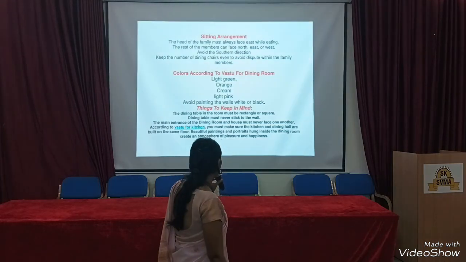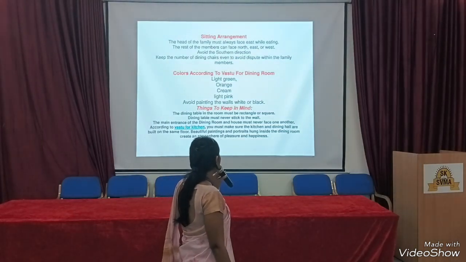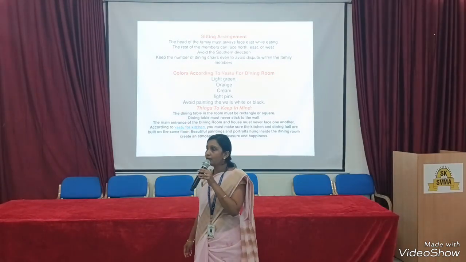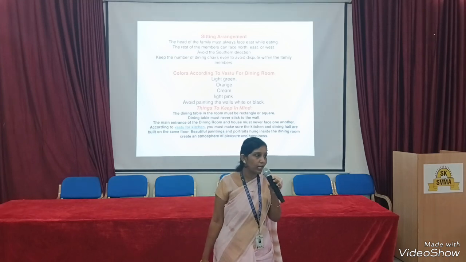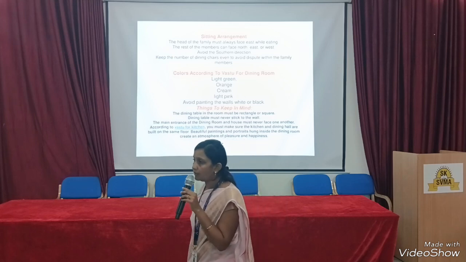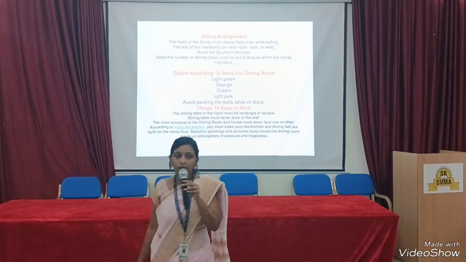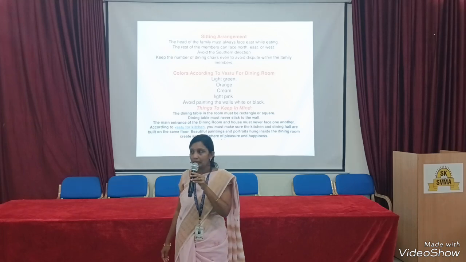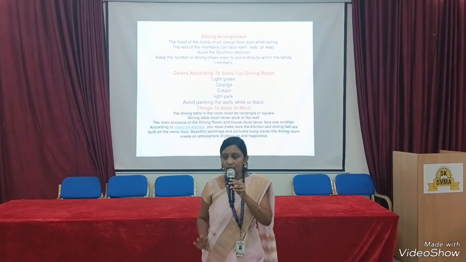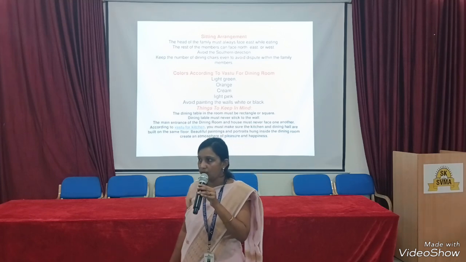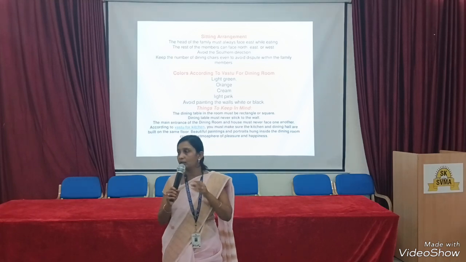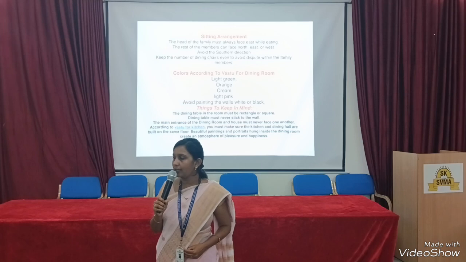Just observe: light green, orange, cream, light pink, and preferably you need to avoid the colors white and black. Why do you need to avoid white and black? Black, we are Hindus, we will always follow the tradition. Black is not a traditional one. We are not using that for puja or those activities, isn't it? Are you agreeing with me? Why are we not using the white color for kitchen and dining?